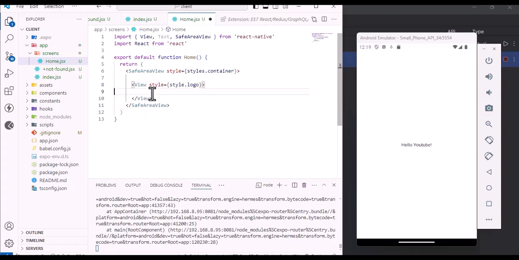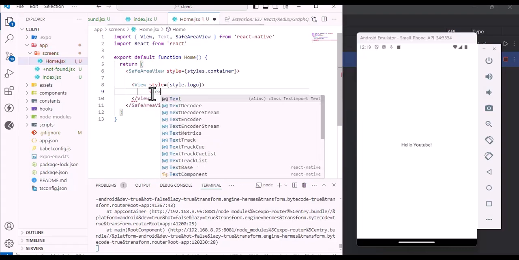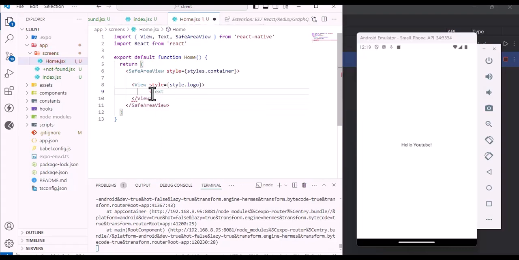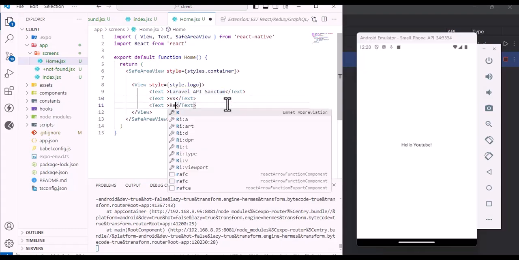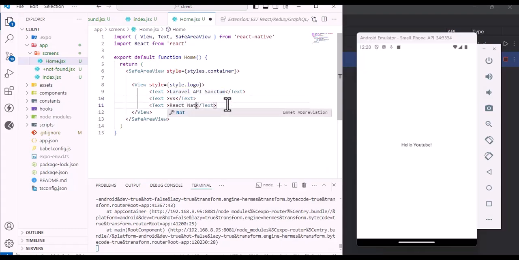We put our logo here, text. So let's say our logo is Laravel API Sanctum, and let's give it versus React Native. So let's add some style here.